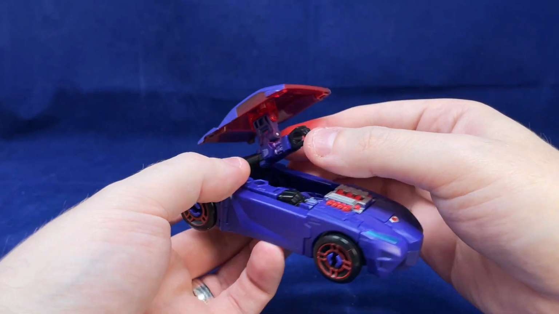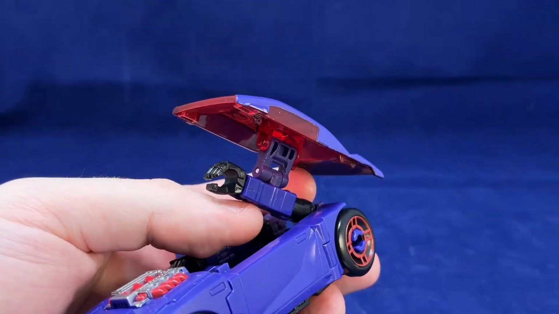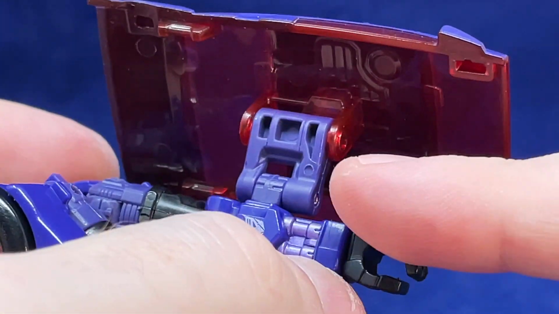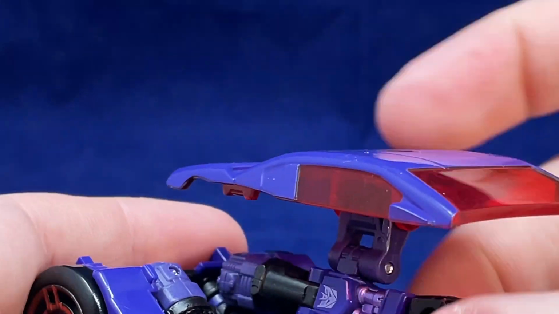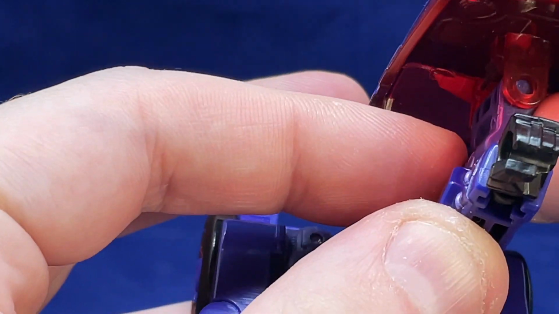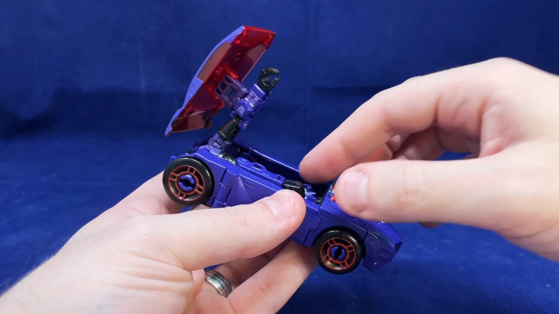The reason I'm being so careful with it is because this little armature here, it's not pinned in, it's just clear plastic over this little bit here, and it pops off really easily. So I'm just trying to do this without it popping off. Not that I'm worried about it being damaged, it's just annoying that it pops off. So that up and out of the way.